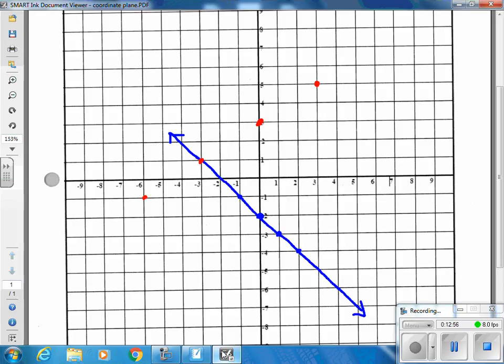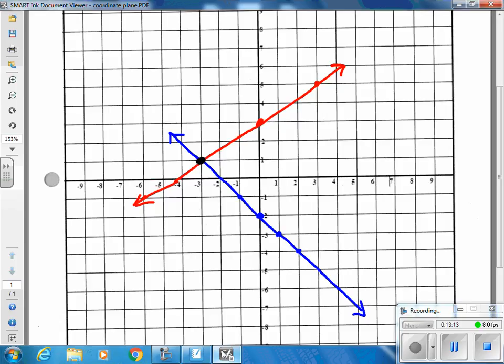Right? And you can actually see it before you even draw your line. But draw your lines because you must have a picture that has two lines that are crossing. So there's the picture to this. Now that's not the answer. The answer is where the two intersect, where they cross, which is this point right here.